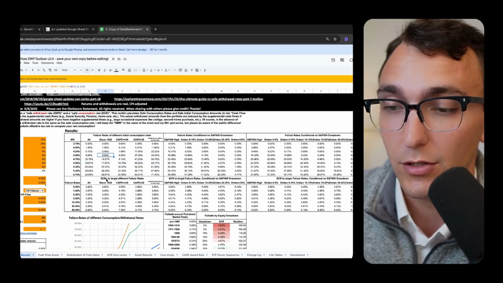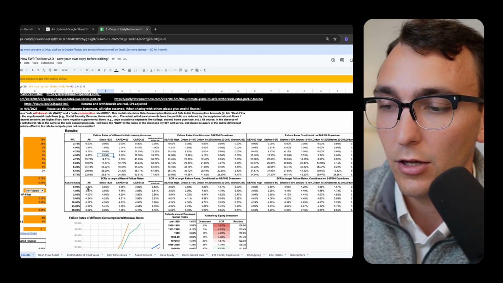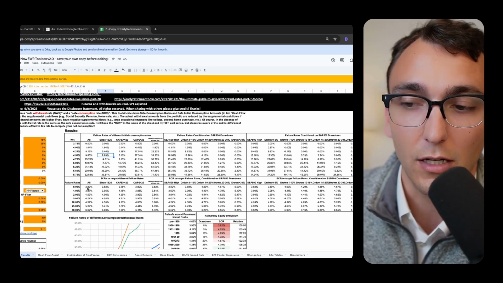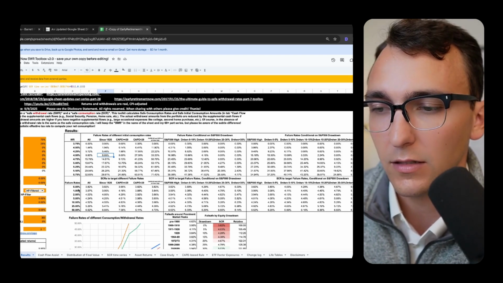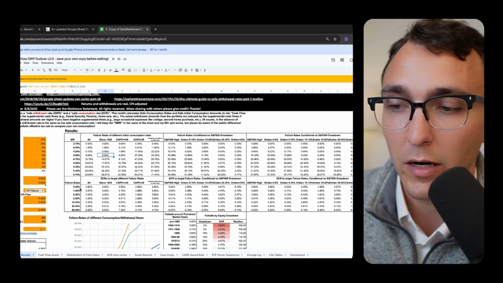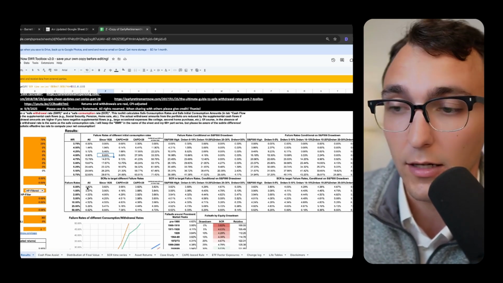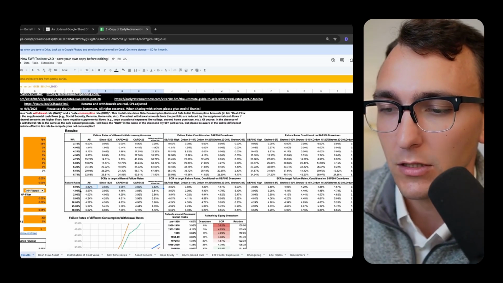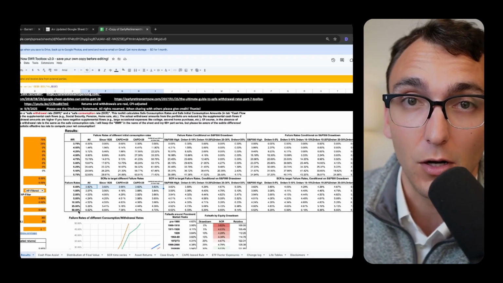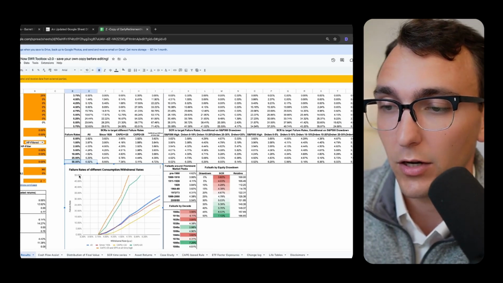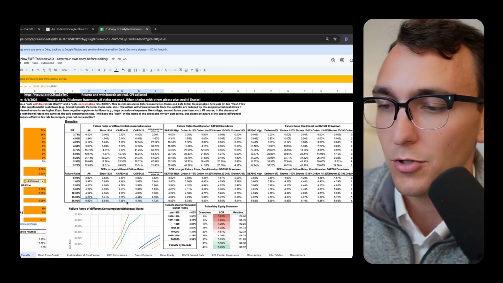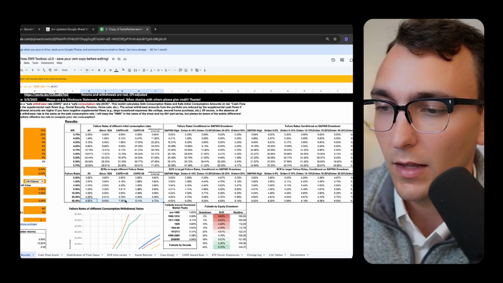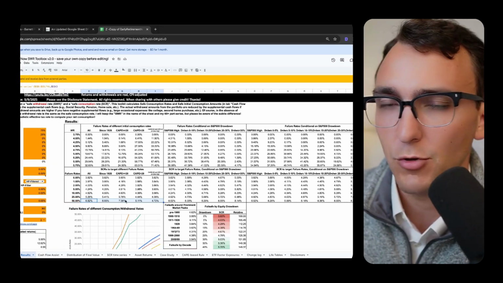If you go down just that table below, you can correspond your initial consumption rate to a target failure rate. So the idea here is if you want a 0% failure rate of all recorded history on this sheet, at least, what should you be targeting initially? So just under 4. It's pretty consistent across the board here, versus if I do want to live on the edge and I'm okay with taking more risk, what should I target? And that would be, call it a 5 to 7% initial consumption rate. So it does help frame up that decision of how much risk am I really taking.